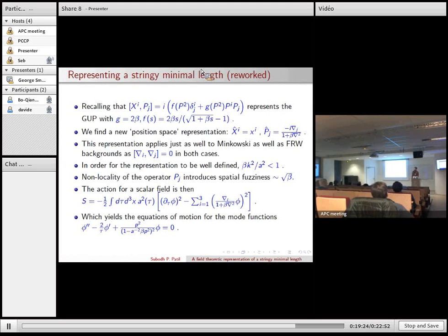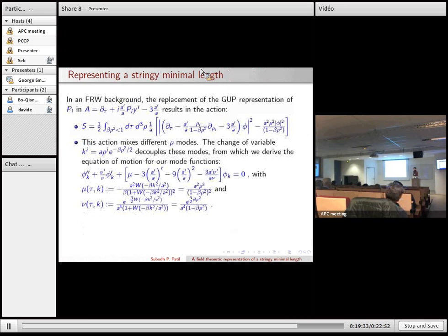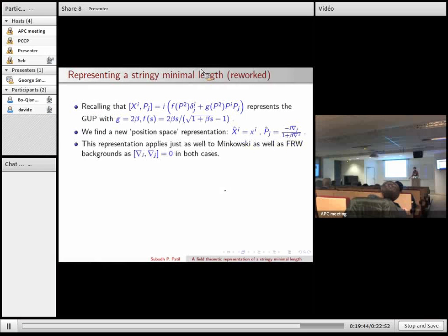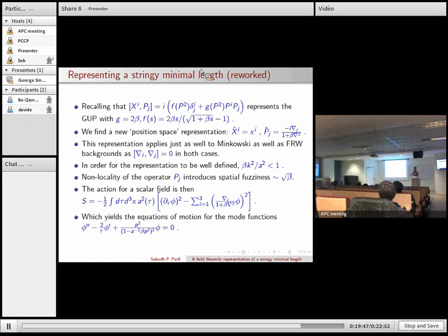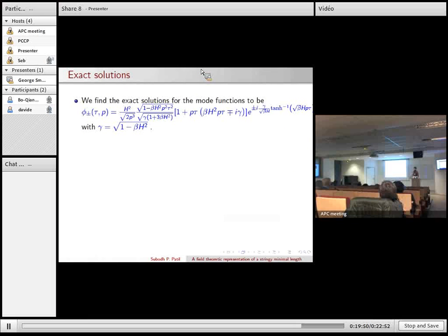No, I didn't say anything about the initial conditions. What I meant is that previously, if you were using the previous representation, you had these mode functions to satisfy. So you have to expand all physical fluctuations in terms of these eigenmodes. There do not exist analytic expressions for this particular form. With this new representation, you have to solve this characteristic equation, for which the solutions are given by the following. And this is very transparent. If this beta parameter is your minimal length scale, you send this to zero, gamma goes to one, and you reproduce the usual Bunch-Davies.